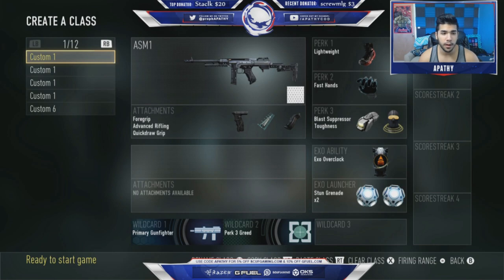I'm going to start off with this first class, ASM1 with double stuns. This is the basic class, three attachments: Lightweight, Fast Hands, Blast Suppressor, and Toughness, Overclock, and two stun grenades. This class is really good because stuns are overpowered right now. There's an update coming up that should nerf them a little bit, which is a good thing. But for now, they're really good. This is basically my main subclass.